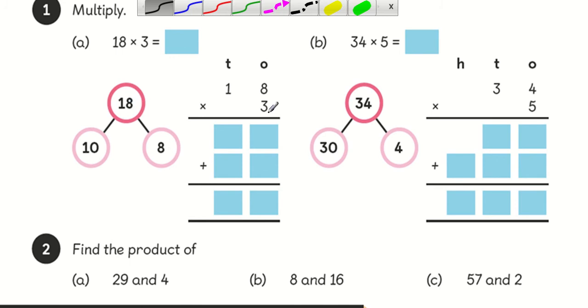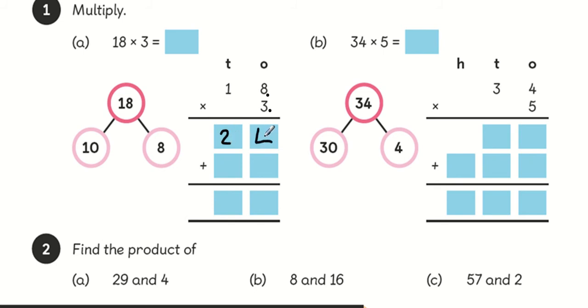First step then, we're going to come to our column and we're going to do 3 times 8. Okay? You might need some counting up to help you. I'm going to count up. So 3, 6, 9, 12, 15, 18, 21, 24. That's 8 times I get to. So 24 is going to be our answer here. Make sure you're writing it in the right column. 20 goes in the tens column and the 4 goes in the ones column.